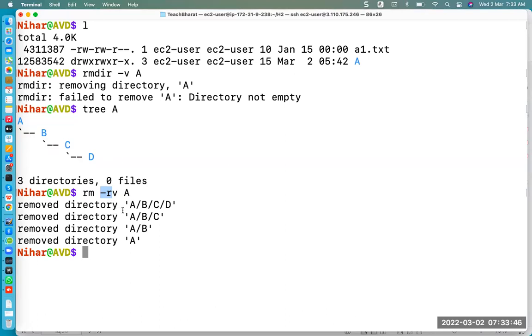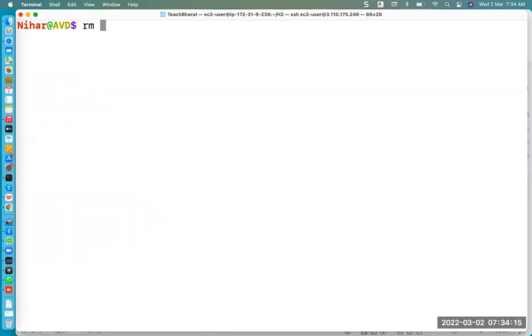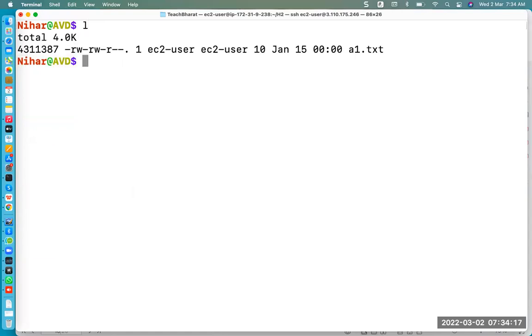Although I didn't tell you about rm yet, this is just for remembering purposes. The directory you can't remove because of its child dependency can be removed through rm -r. Okay, let's check the rm command. The rm command is basically to remove a file.